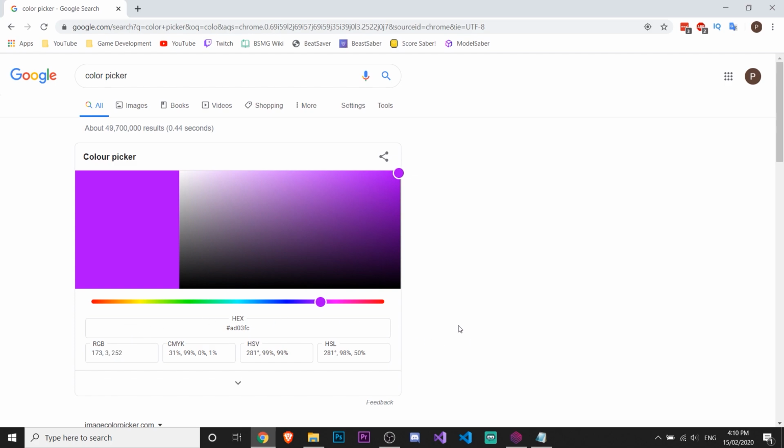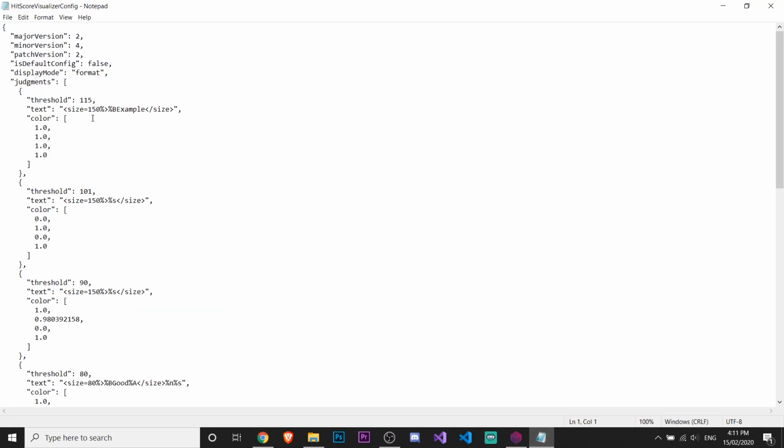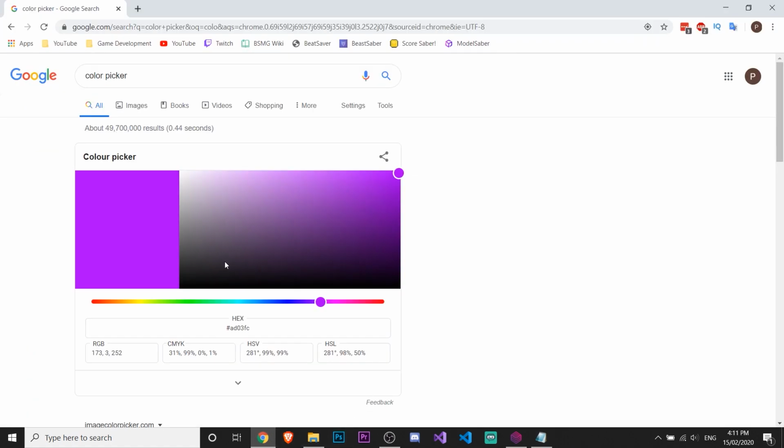And once you've got it copied, you need to convert it. So I have made a program which converts it to this like 0 to 1 RGB, and I'll leave a link to that in the description. I'm going to be using that in this tutorial. I just made it in Unity. But if you don't want to download that, then you just have to divide each of these three values by 255. Anyway, so I'm going to open up the program.